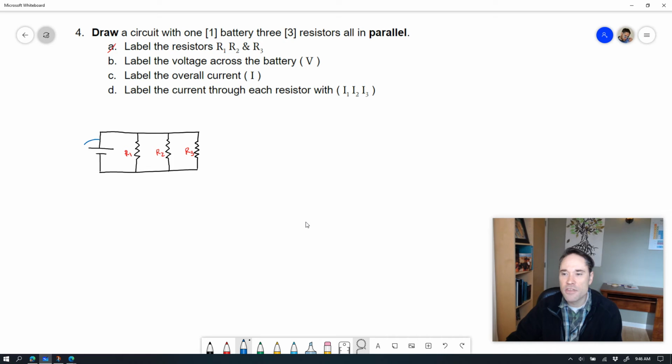So in this case here, the voltage across the battery, V, from here to here, is the same voltage as you would have across any of them, because if you were color coding this, it would be all red on top and all blue on the bottom. So that's my voltage, and there's my resistance. So I've got those two taken care of.